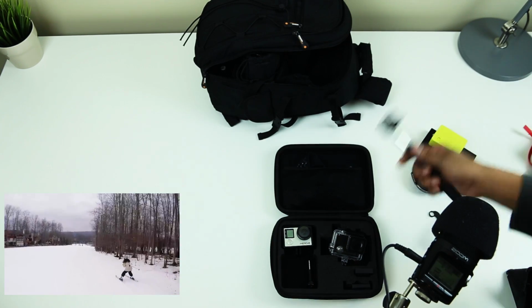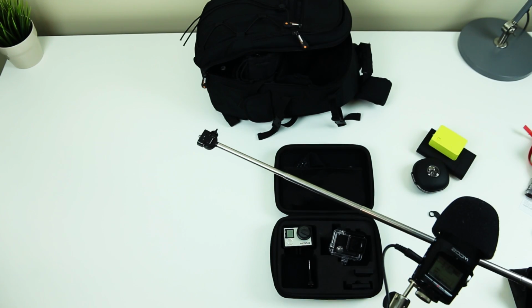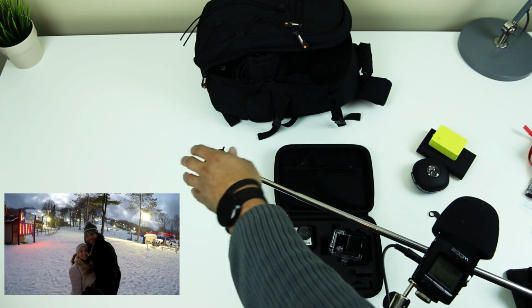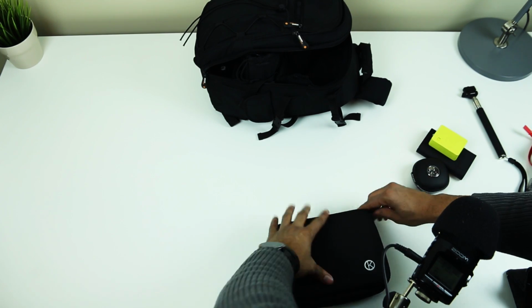And also I have a selfie stick. Yes, best believe I have a full selfie stick, which is really cool to have with a GoPro. So I am prepared with the GoPro in Vegas.